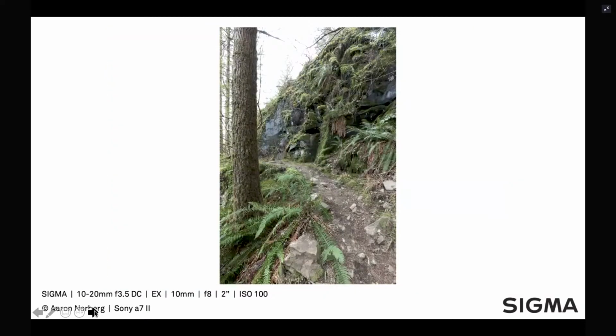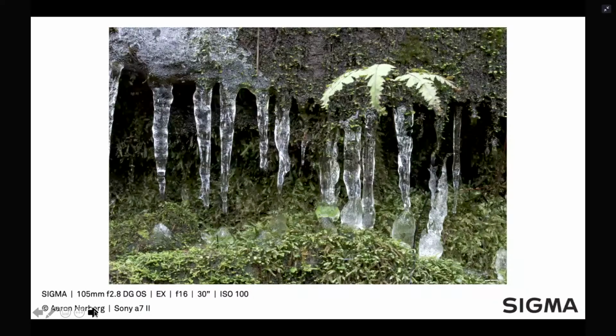Now, another instance that might call for a lens outside of the normal options would be when you want to capture close-up details. In this instance, when I was out shooting near Molten Falls in Southwest Washington, these little icicles that had formed on the rocks lining the trail caught my eye as I walked by, but again, with my wide-angle lens, they were really too small to make out. Luckily, I have a lot of lenses at my disposal, and switching to a macro lens, I was able to get in close and really fill the frame with these really small details.